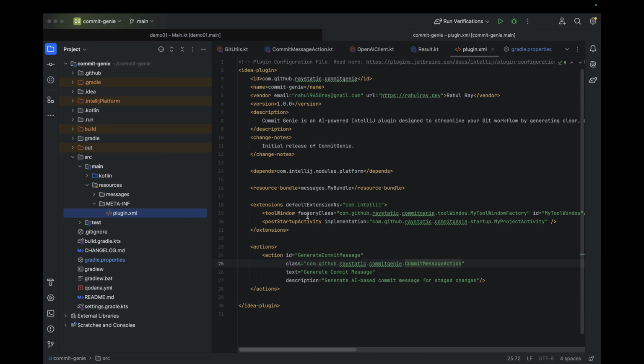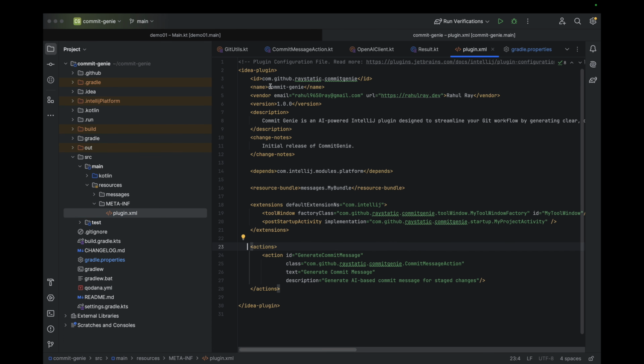So how does a plugin work? A plugin is injected into your IDE. Then you have certain actions that need to be performed in this particular plugin. Okay. So I'll simply go through the entry point, like how you can generate a smart commit message for yourself. So this is the entry point.